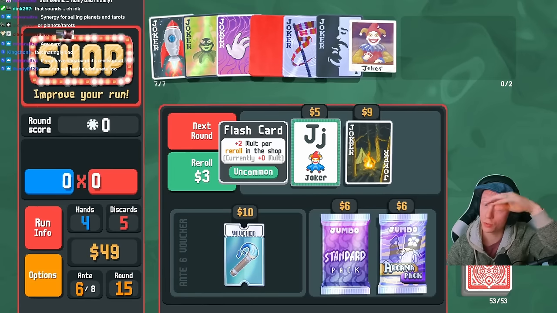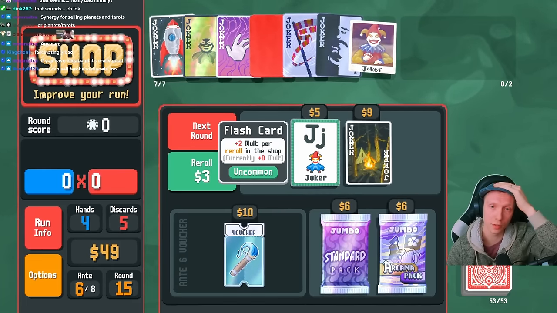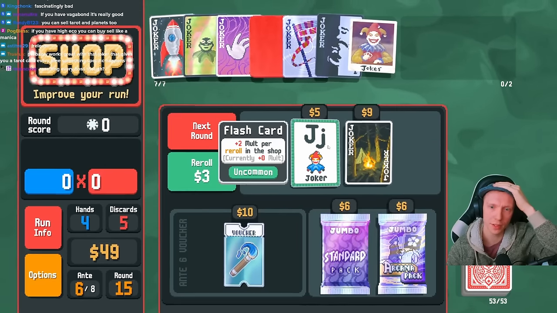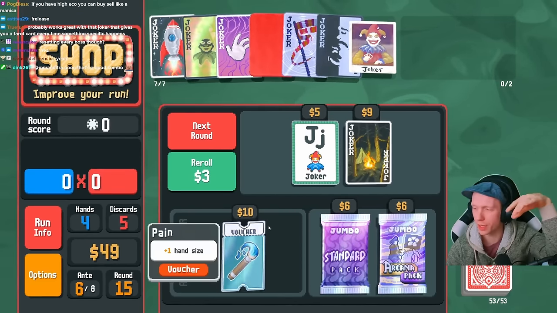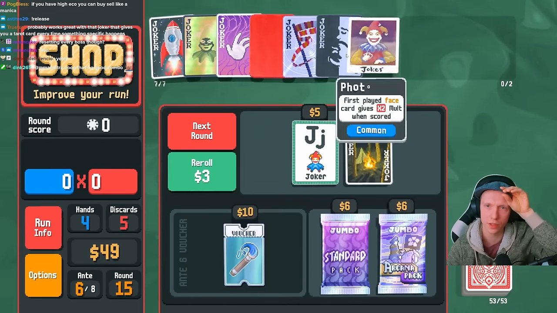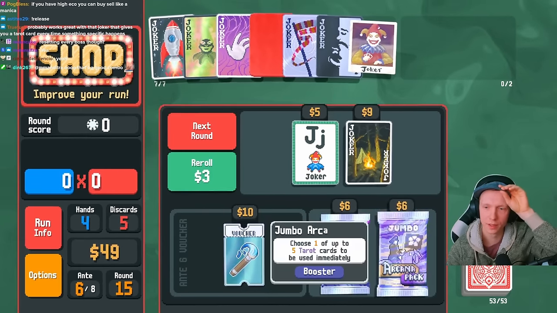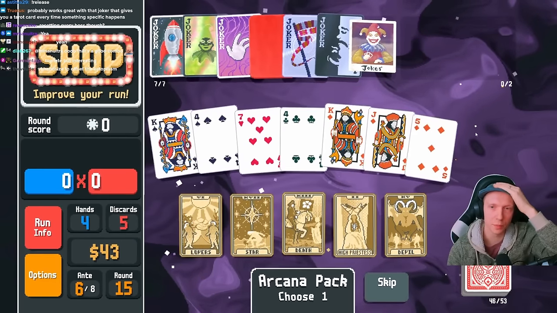Plus 2 multiplier per reroll in the shop. That's actually a really good one long term. We could get up to 4 multiplier per shop probably pretty easily. You gotta have the right economy. I think it's a bit too late for us though. We're on ante 6. It doesn't work retroactively, unfortunately. I think it could be very good though. I don't think it's better than what we got. Yeah, we're definitely taking the plus 1 hand size there.